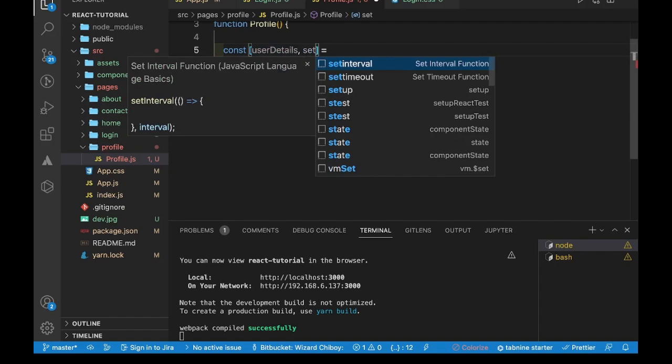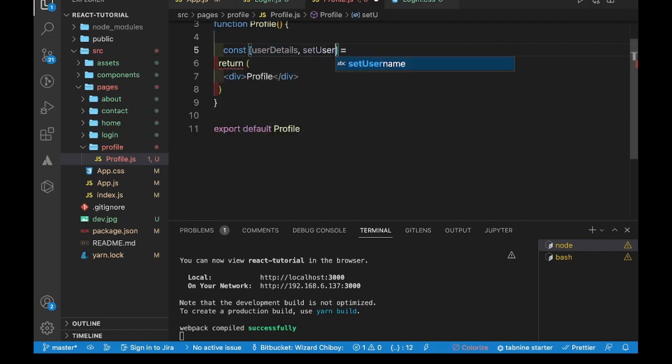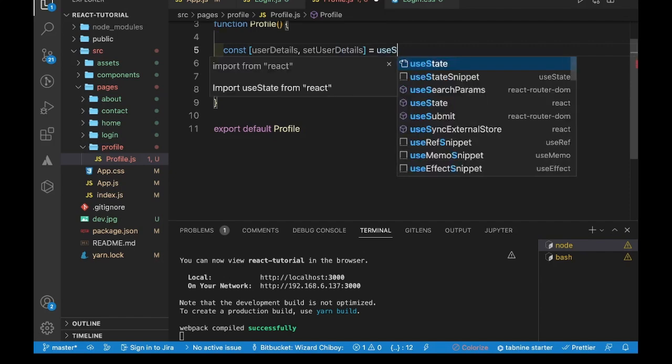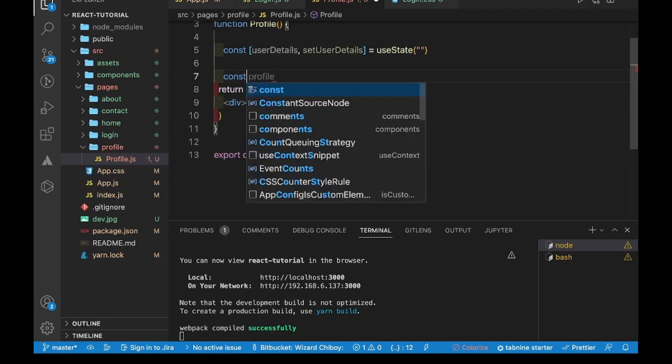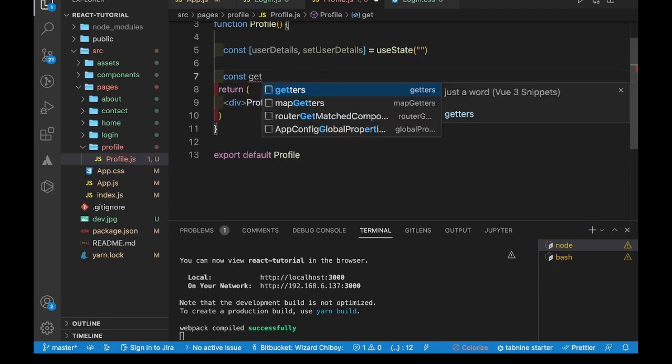Let's say setUserDetails, userDetails this way. Then you can use a state of an empty string for now, because the username is a string. Now we run a function that will get the details. You can just say getDetails.